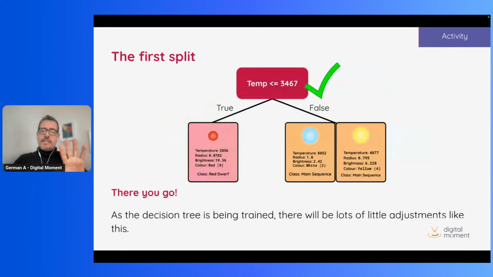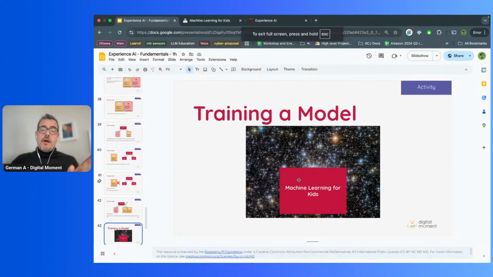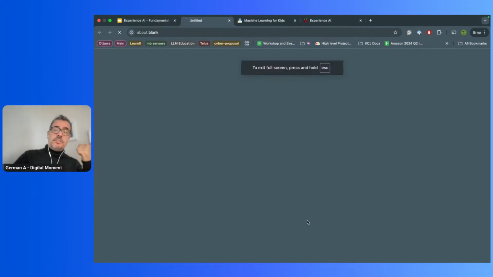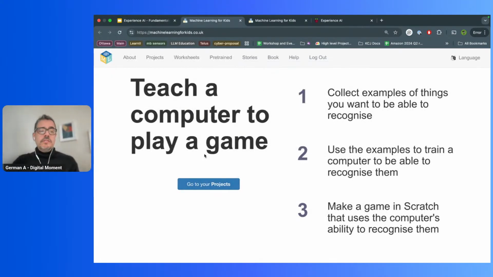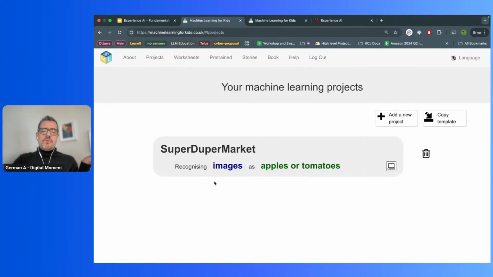After this, there's an activity I'm not showing you where your students do an even more involved separation of more stars. And you have access to all this. But then they realize that if we have 57 gigabytes of images per day, it's going to be a monumental task. And that's where this part comes in. We go back to machine learning for kids. I don't need to explain all this to you now, because now you know. Let's go to the project.